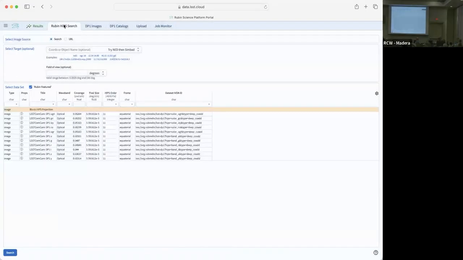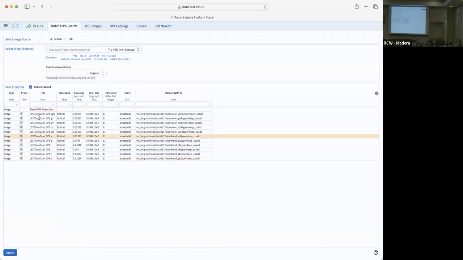I think I'll start with the HIPS search. So this is currently something you have to add to the sidebar. So these are the HIPS images that have been created for DP1. You can see there are single channel ones here for U, G, R, I, Z, and Y in this range here.